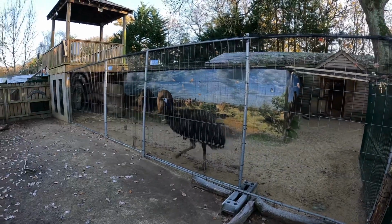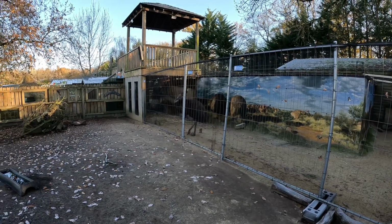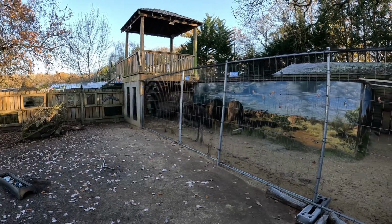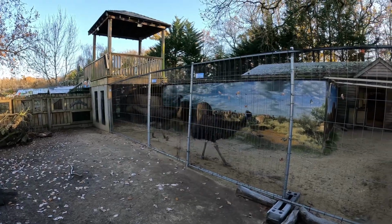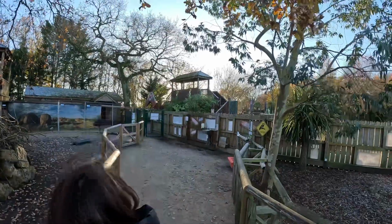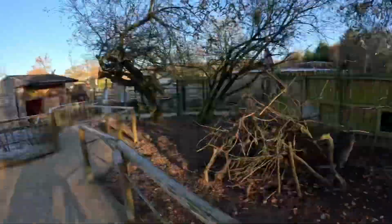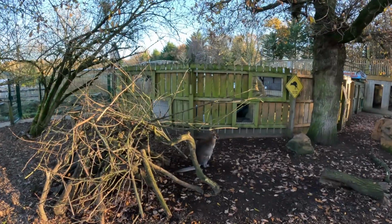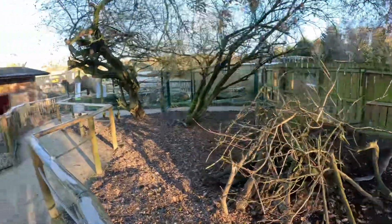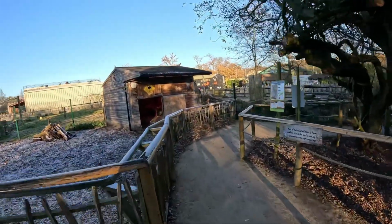Then we've got the inquisitive emu. They're quite funny, actually. So we see them again a little bit later on. Quite a good personality. Then we've got the wallabies. I think I'm saying that they're probably not used to this cold due to coming from Australia, but I'd imagine if they've been in the UK for a while that they probably are used to it. So hey ho. And then I think you're seeing camel number 2 in the background there, and then we've got the sensible wallabies all huddled.